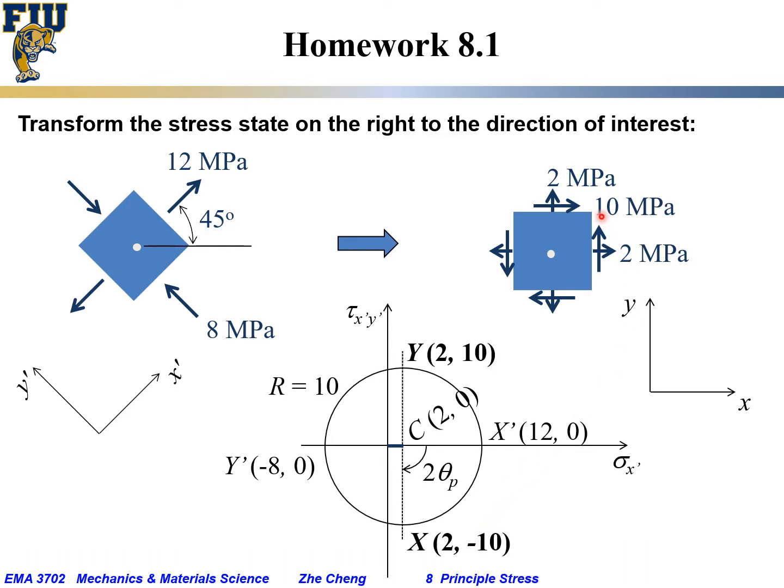If the shearing stress is trying to rotate the local unit clockwise, we call it positive, but because it's negative, we draw it like that. It's trying to rotate the unit counterclockwise. Similarly, for the y direction, it's 2, 10. 2 is positive tensile, so 2 goes here, and the shearing stress is 10, but which direction? It's positive, so it should be trying to rotate the local unit clockwise, so we draw it this way.